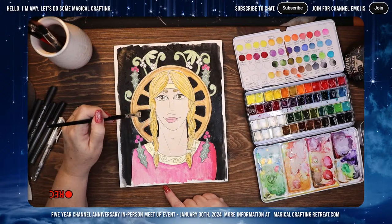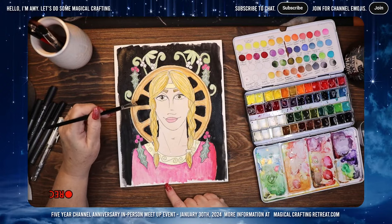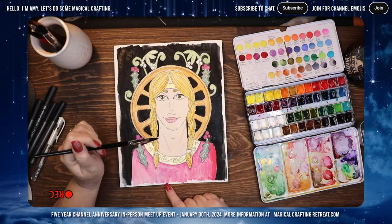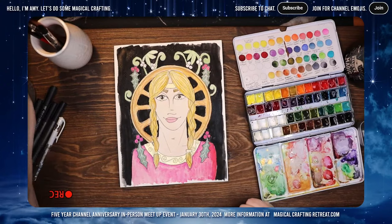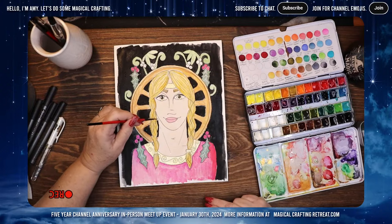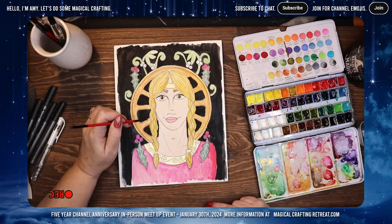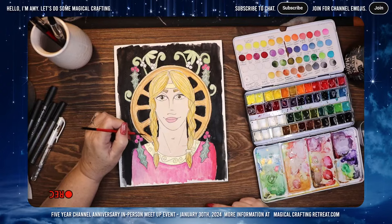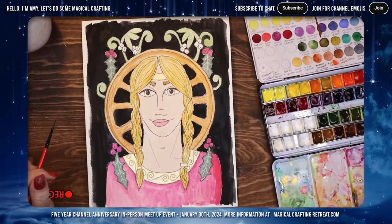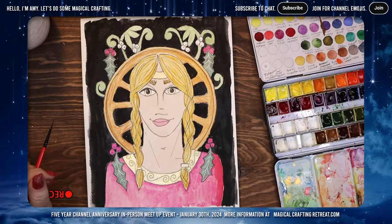Ooh, I love this black background. I'm going to put a little bit of brown in there before I forget. There we go. Ooh, I like it. What do you guys think on this nose?